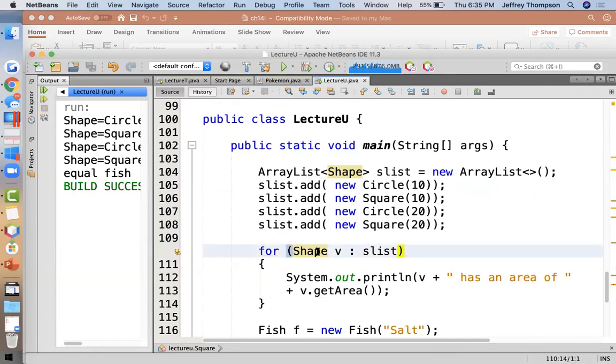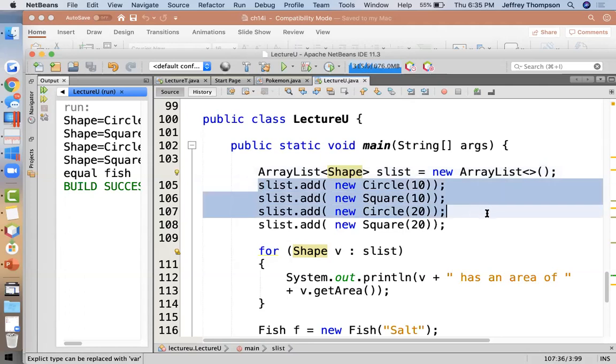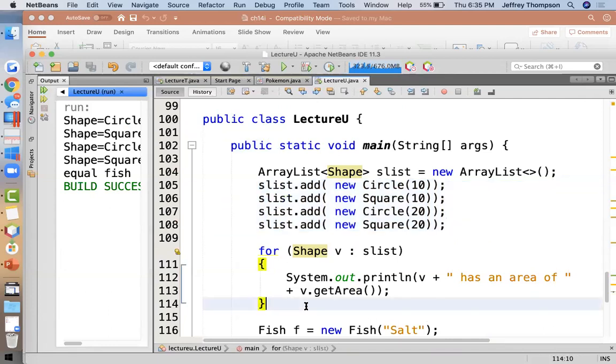So notice that I was able to call it by its generic type, right? I was able to say that each one of these is a shape. I did not create a list that was made first of circles and then another list that was made of squares. I was able to make one of shapes and then pile both circles and squares into the array. So that's polymorphism. Polymorphism is when you have different objects that respond differently to the same method call as though they were objects of the same class, as though they were objects of the same type.